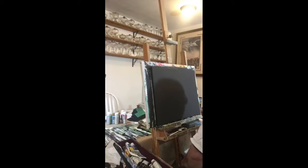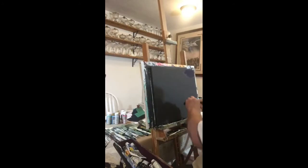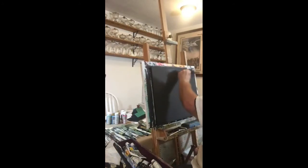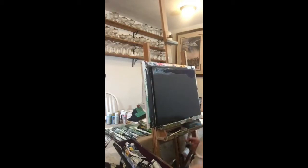All right, so let's get some liquid clear. So I'm just kind of mixing liquid clear and this phthalo blue. All right, we're just going to brush this on here. I just took that and put it on a paper towel and just let the oil drain out, and it was okay after that.